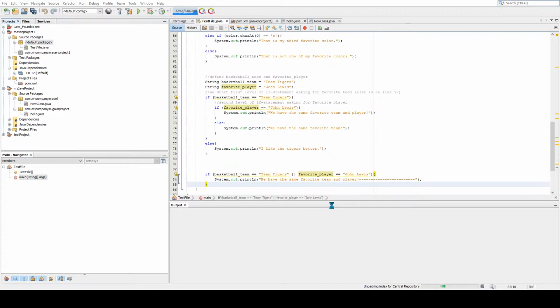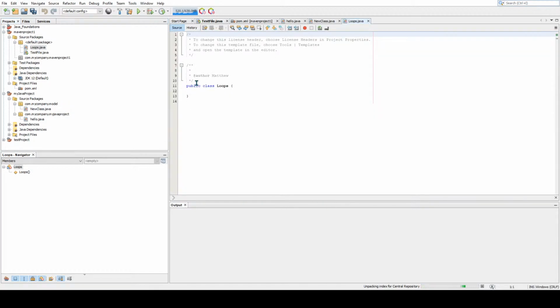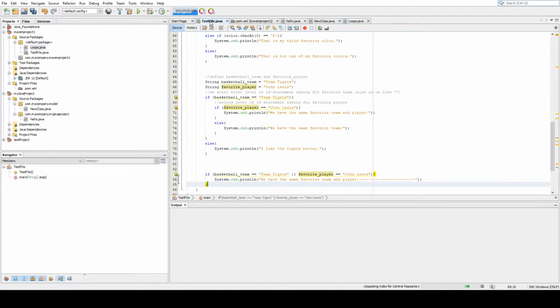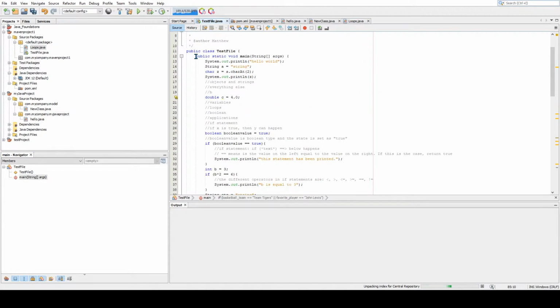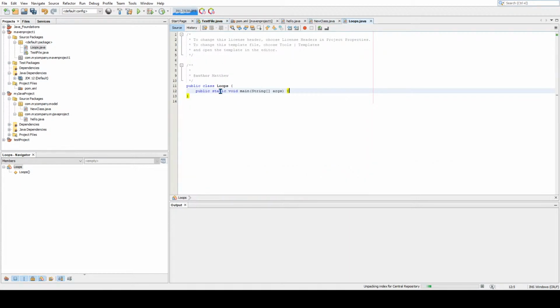And we create this new file. In loops, we first have to copy our main method, and this is what the main method looks like. Thankfully NetBeans does this for us, right?